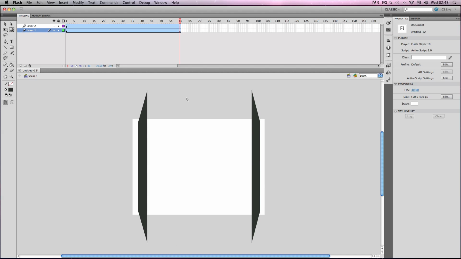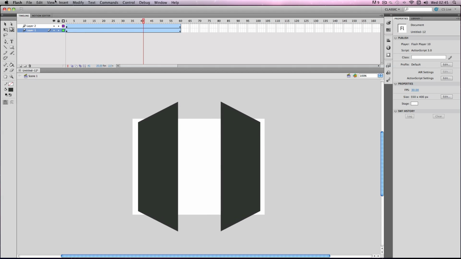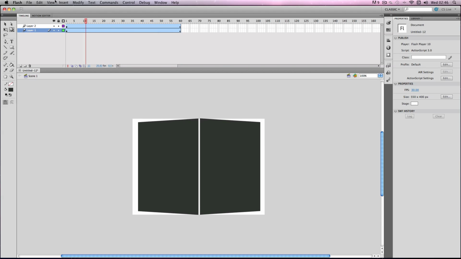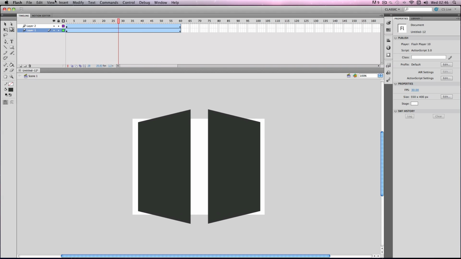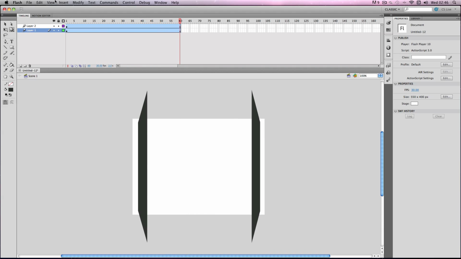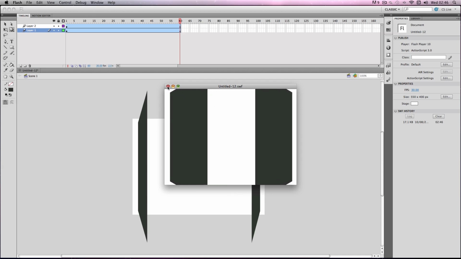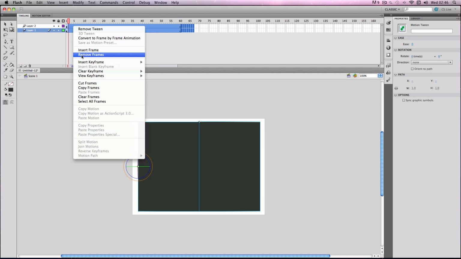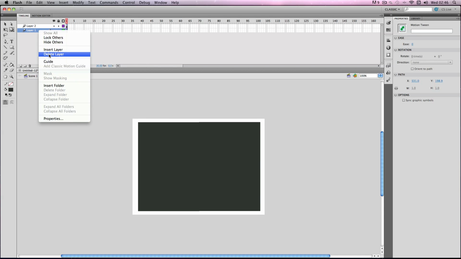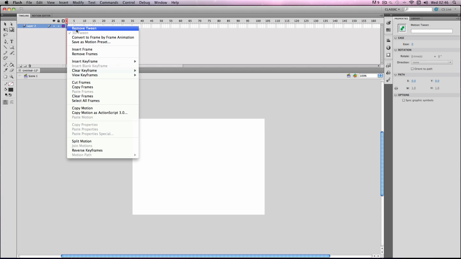Okay, so I'm going to play it back and see how it looks. It's a very simple effect, but it's a start. Also, the frame rate is dropping here, but don't worry. If you export it, it'll play smoothly, providing you have a fast enough computer. Now that I've done that, I'm just going to delete the animation, delete this layer, delete this keyframe, and remove the tween.